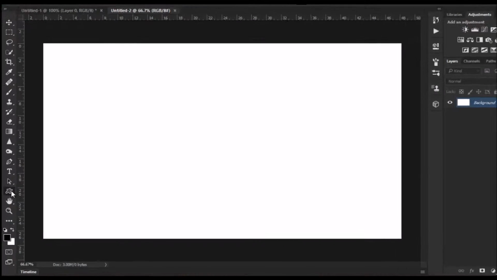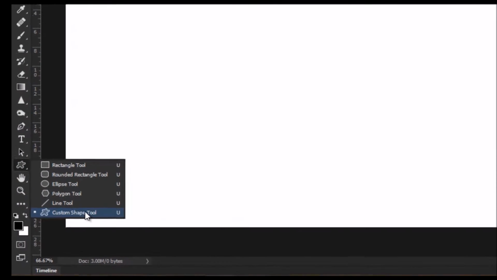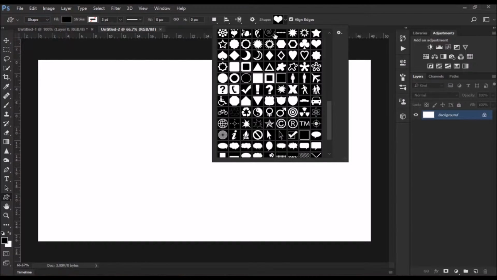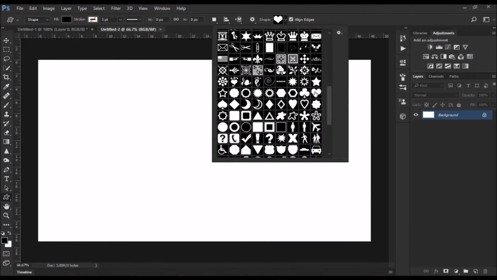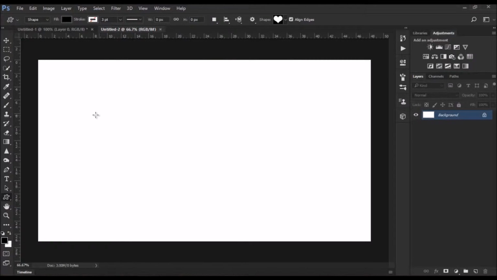Okay, so right here where my mouse is, I'm going to click and hold, and I want to select Custom Shape Tool right here, and I've got the option shape, path or pixels. I'm going for shape or pixels, it doesn't matter, so I'll just go for shape. And what I want to do is select a heart. As you can see, it's right here. I want to select this heart, cancel this. I'm just going to start dragging.